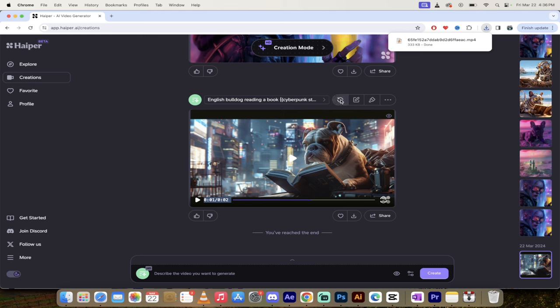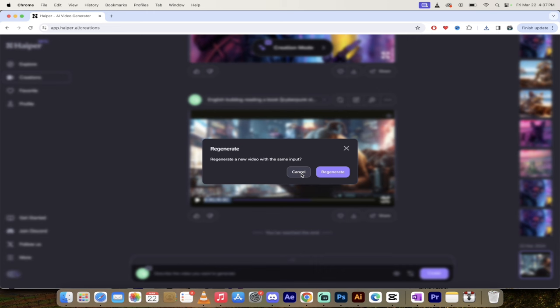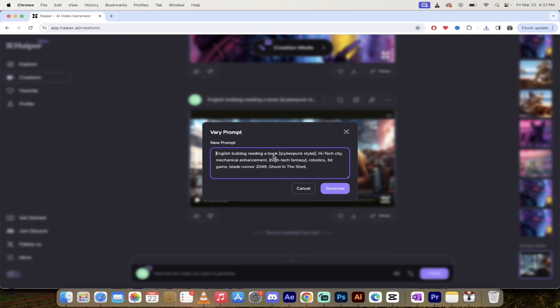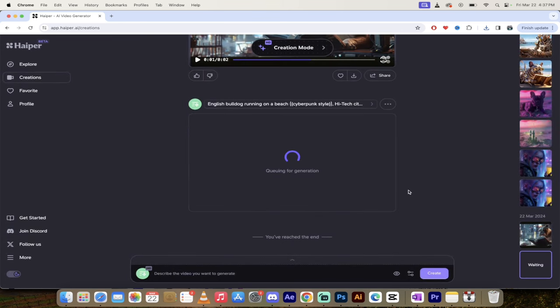And then interestingly, if you want to regenerate this, let's say you like the video, but you maybe want to change its style and you want to re-roll it basically like an RPG, you can go ahead and click on regenerate. It will redo it with the same input. If you want to adjust it, so if you want to vary the prompt, like this one here, instead of reading a book, maybe you'd be running on a beach, because that would be a little more active, have a little more motion in it. I would just click on that and hit enter and it goes ahead and does that.